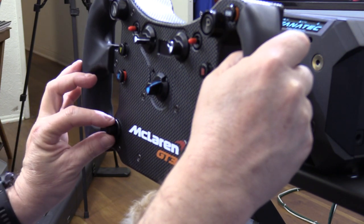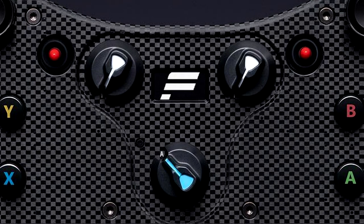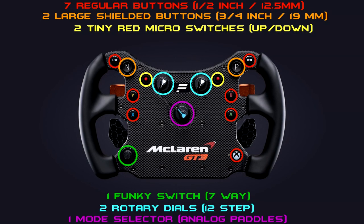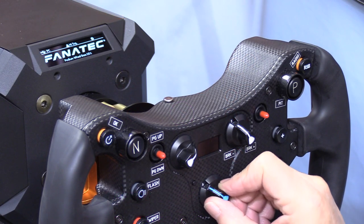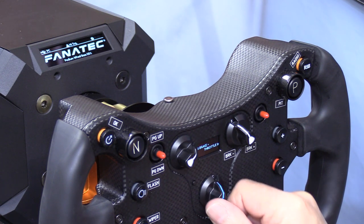There are also 3 dials placed in the center of the rim, 2 marked with white and 1 marked in blue. The white marked dials being 12-step encoders, while the blue-marked one is being used to select various clutch pedal configurations for different positions. Centered between the encoders is the small display.